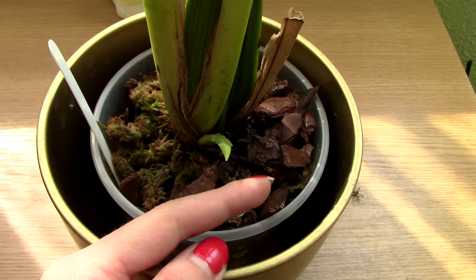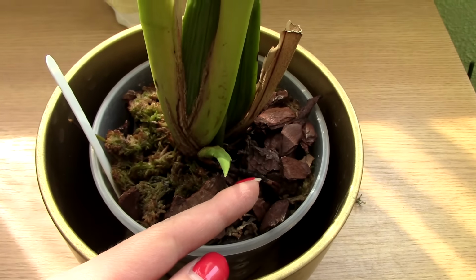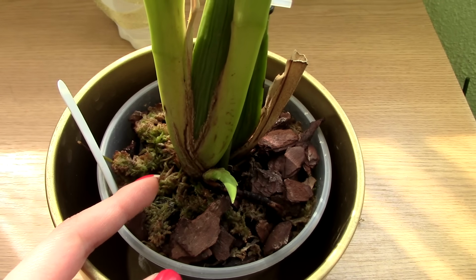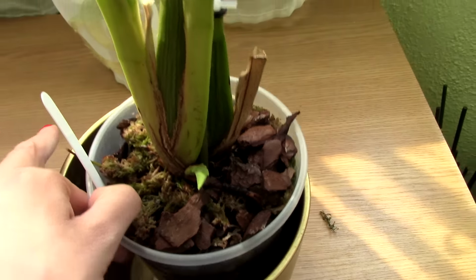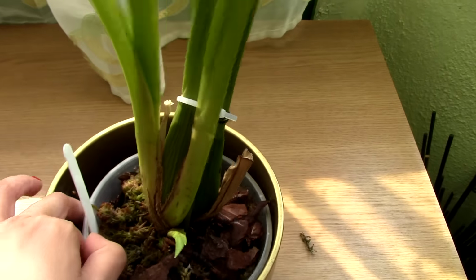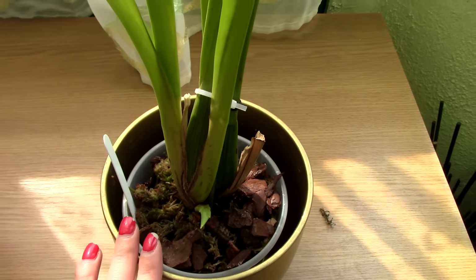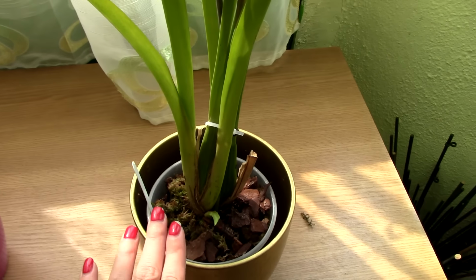It is growing excruciatingly slow, but it's pretty obvious why. This orchid really is depleted of energy, and I'm not sure if it produced any roots. I don't see any just yet. It might have a few, but I'm hoping with this new growth it will start to produce roots. So I would say he's doing okay.